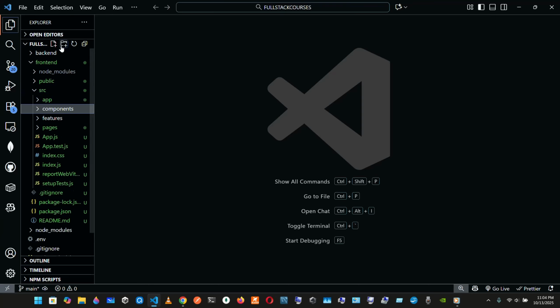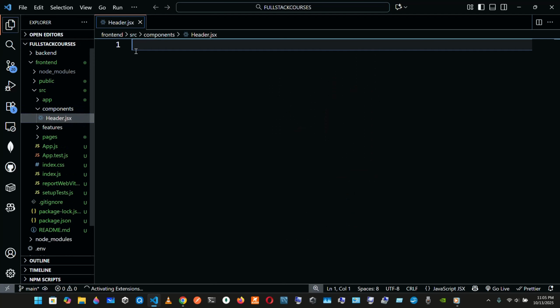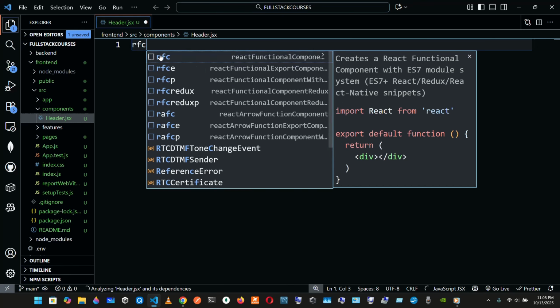Okay, components. And in this folder we need our header, so not another dashboard, but our header. Okay, so we are going to have our header, and again it's going to be JSX, and as you remember, RFCE.